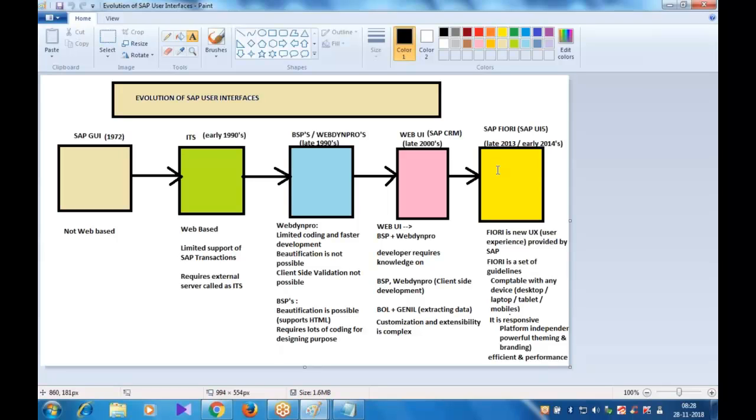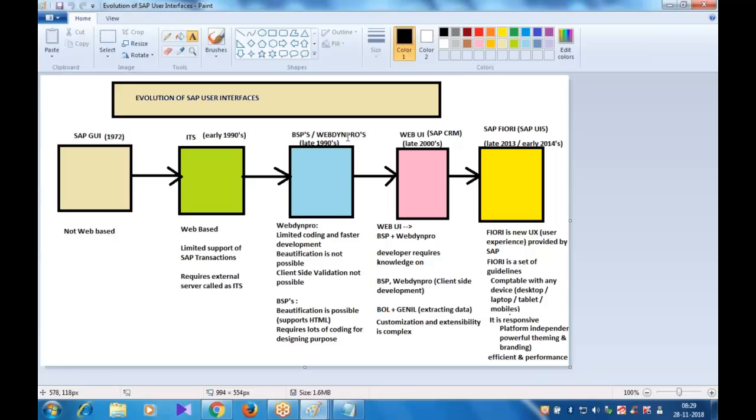Feel is nothing but a new user experience. Suppose before 5 or 6 years we didn't have the smartphone concept, so we used to use a normal mobile phone. That is one user experience. Later on we got the smartphone, which is another new user experience. Like that, we come across many user interfaces. Since Fiori is the fifth user interface, they call it SAP UI5. The 5 indicates the fifth user interface introduced by SAP. So this is the story behind UI5.